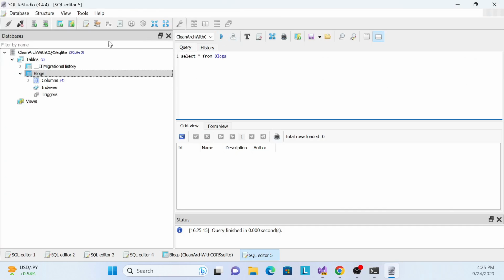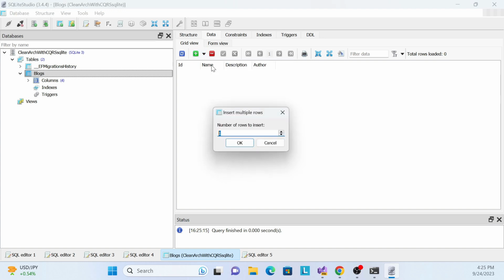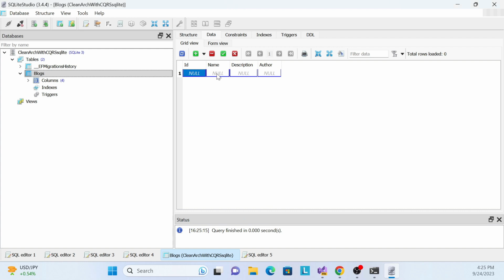So let me insert one data as well. Okay, so how can we do that? I think there's an option also. We can insert, I want to insert one. Okay, and ID, I think it should update automatically, so let me set the name as C sharp. The name is something, description, author is KKP.